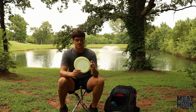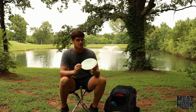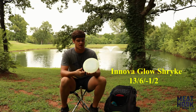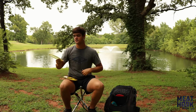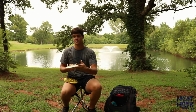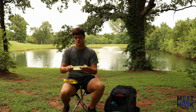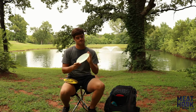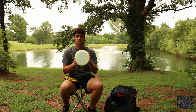I've been messing around with this disc for a couple weeks now. It's a Glow Shrike. I've been working on my forehand a little bit, and this I've heard is good for forehands because it's like a flip up and it will ride left and finish. So I'm seeing some pretty good things. This will have some good outcomes in the future.